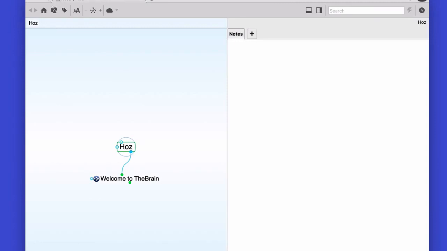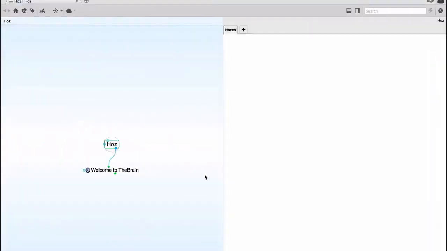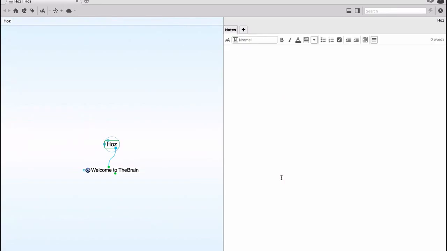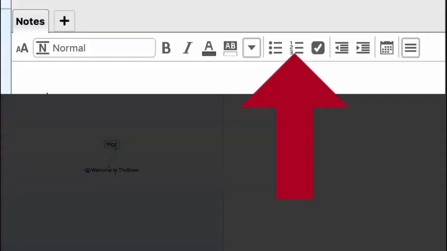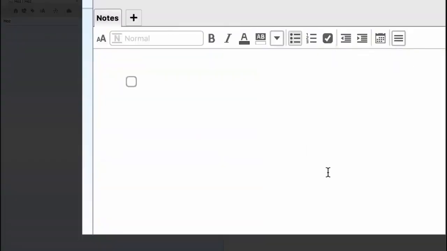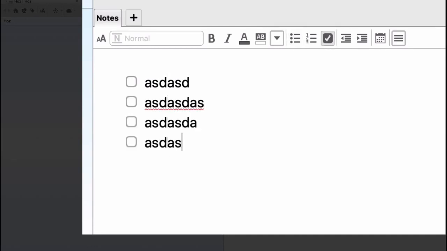Now let me make this full screen so you have a better view, and let's start with the right hand pane. You'll see here that there is a text panel, and if I click on that, you'll see that a menu appears there with extra items. Now I don't usually use this pane, but you could use it, for example, for things like clicking the checkbox and typing out different things that you want to do with your mind map.